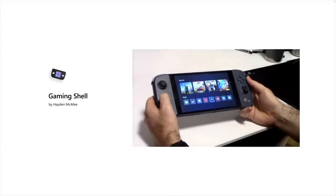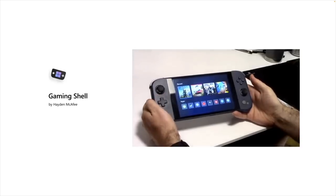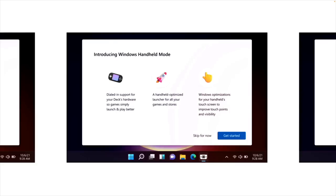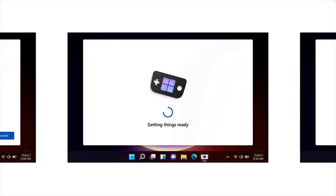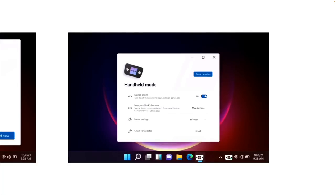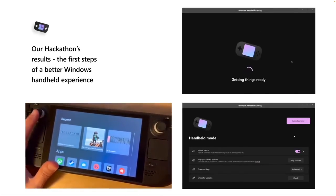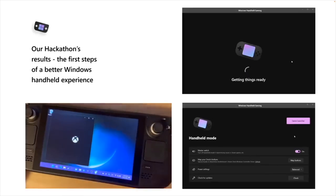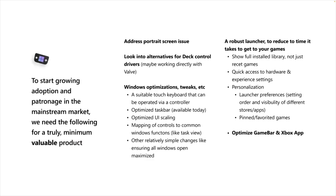The big news out of the Windows world this week was this handheld presentation. This video made a massive splash across the Windows and gaming community because there was a Windows handheld mode that showed up. There's some big disappointment though, because what you're looking at is never going to be made unless this hype wave got it in front of the right people at Microsoft and they actually build it. This was a hackathon project — Microsoft hosts hackathons where people conceptualize ideas and spend some cycles trying to build things. One of them was getting a shell experience on the Steam Deck and making it good for handheld devices.